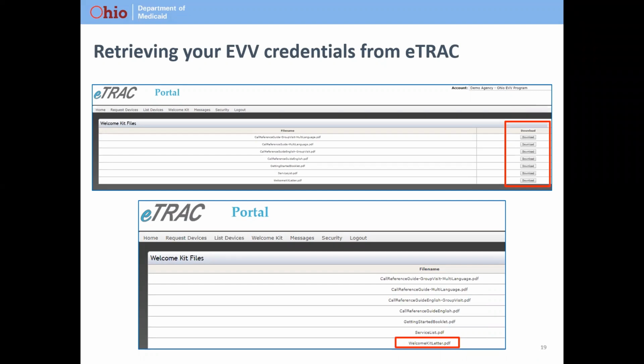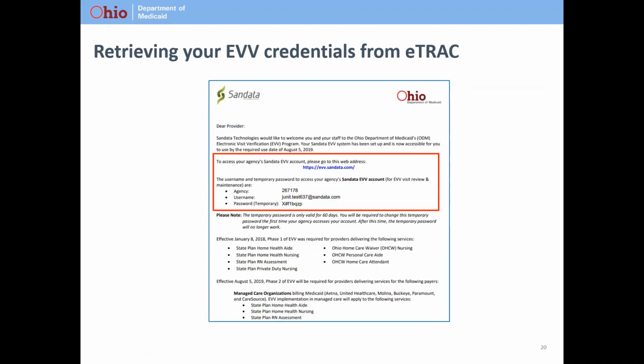All right, let's presume that the welcome kit tab is showing. So I'm going to go ahead and show you what that welcome letter, one of the most important documents, looks like. What's currently on your screen is what a welcome letter looks like, and called out in the red box are some of the most important pieces of information in that welcome letter. It's going to tell you how to get to the Sandata EVV portal, what the web address is, and it's also going to tell you what your agency, which is the same as provider in terms of terms here, what your provider account number is for Sandata, what the username is that you must use the first time you log in, and what the temporary password is that accompanies that username, okay?